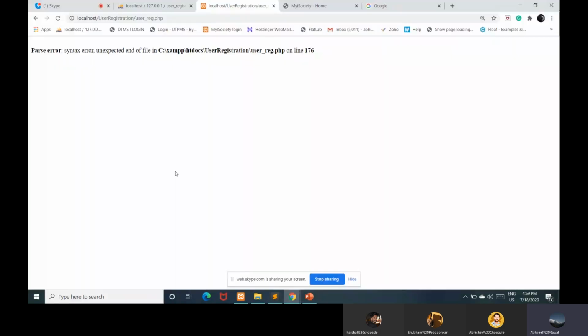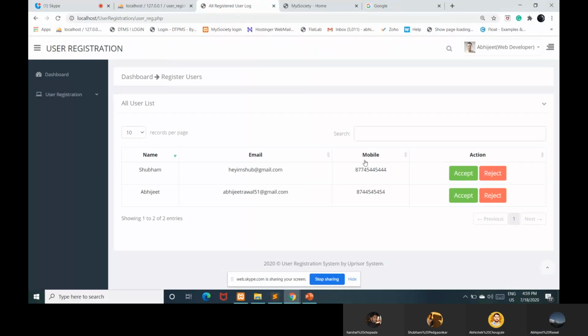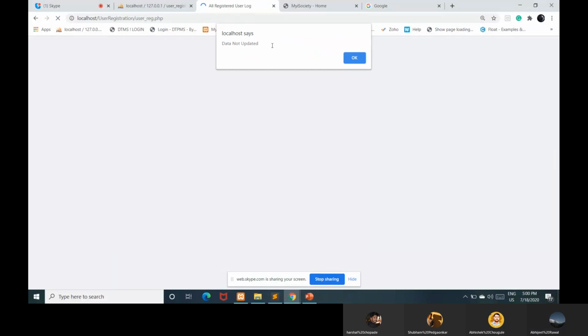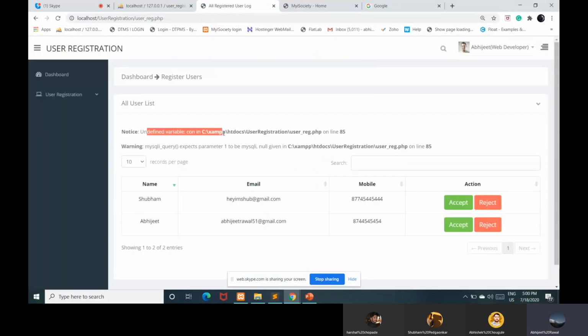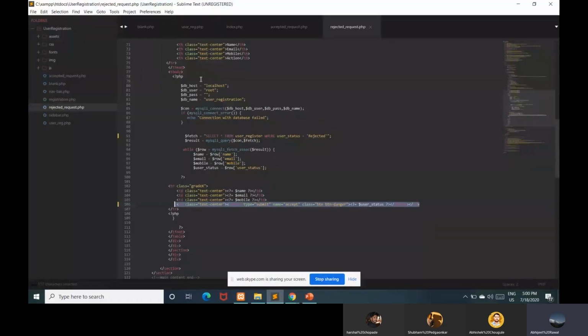Now let's check whether our query works or not. Let's make the first user accepted. Oh, data not updated, so some kind of issue is there: undefined variable con. So where is con?